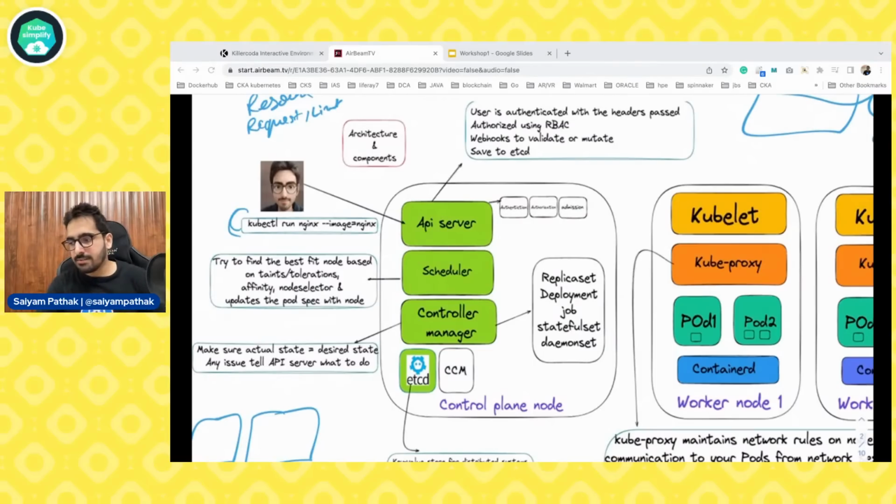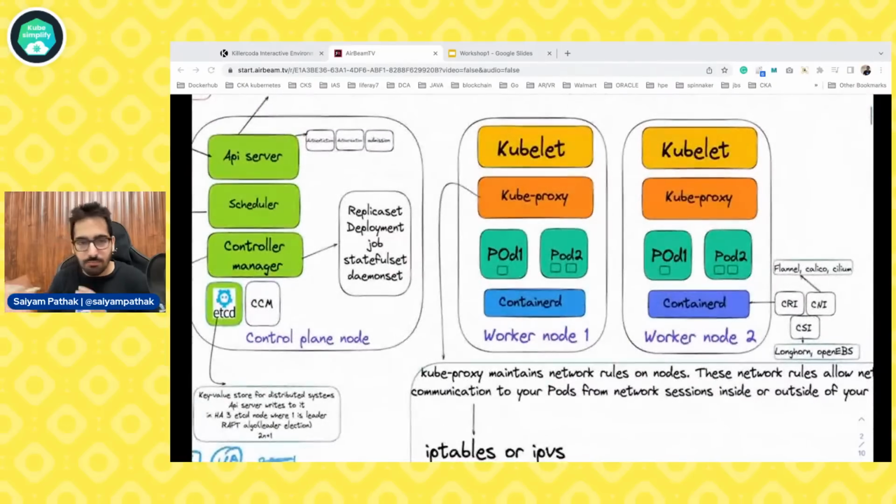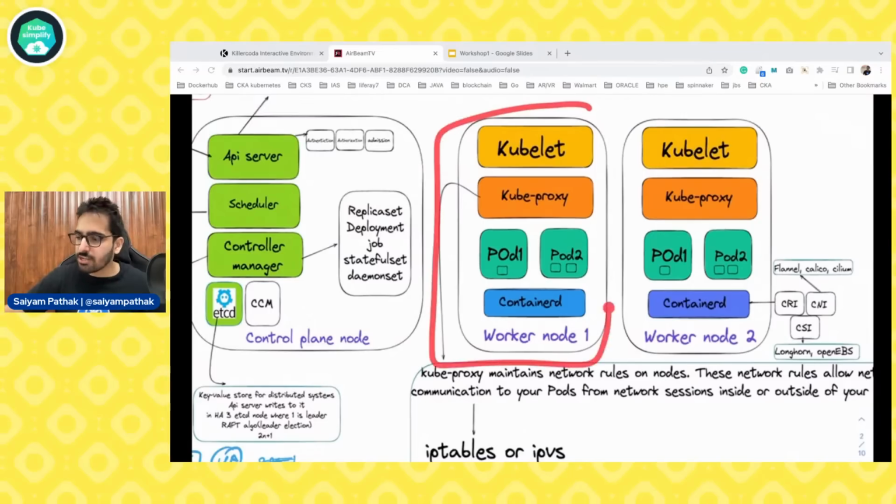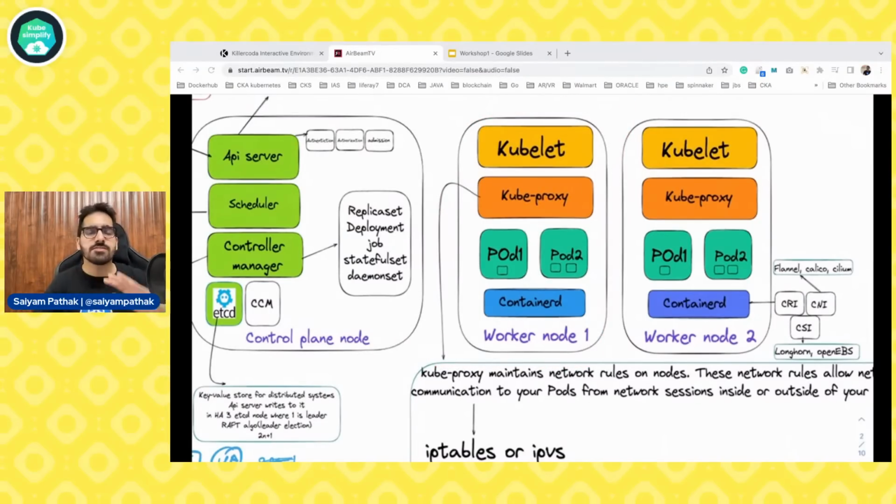Now the next component, let's move to a separate dimension, which is the kubelet. We'll come to the rest of the components of the control plane later on, but let's move to the kubelet. So this is the worker node. On a worker node, we'll have a few components which are constant across any number of worker nodes that you add. One will be the container runtime. You can have Docker, but from 1.24 the Docker shim is maintained by Mirantis. So just assume, since you are new, you'll be having containerd as a container runtime interface, as a CRI.